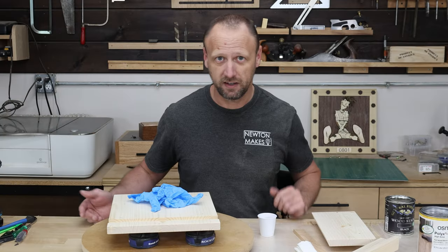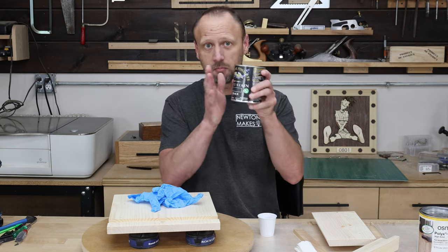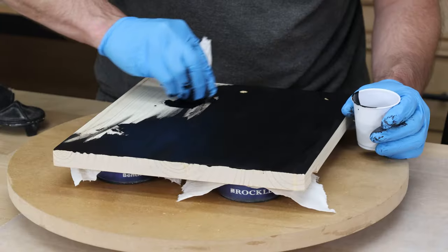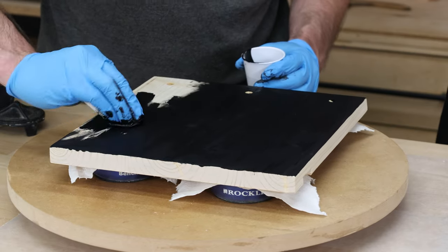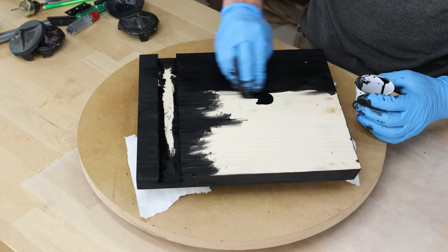Essentially all the boards are just painted different colors. I don't do a lot of painting, but I have a lot of dyes and stains in the shop. I've got some black stain for the main board and Osmo for the others. I'll apply a couple coats of stain depending on how well it soaks in — the good thing is it's water-based so it dries really fast. Once it dries, I'll throw a water-based finish top coat on it.